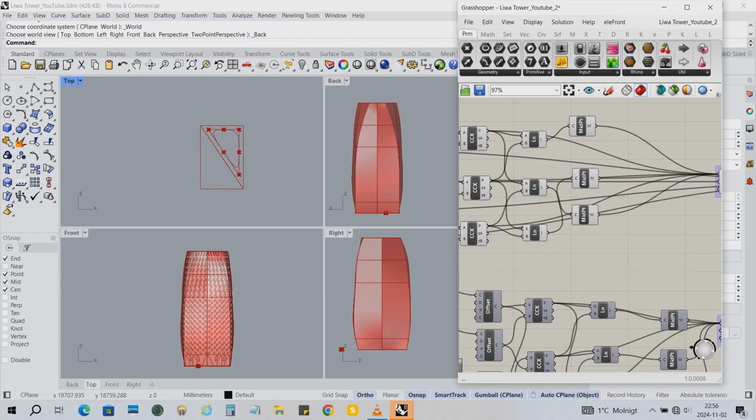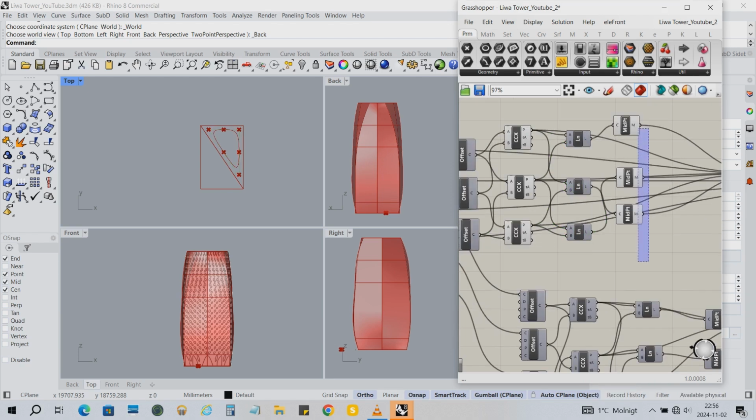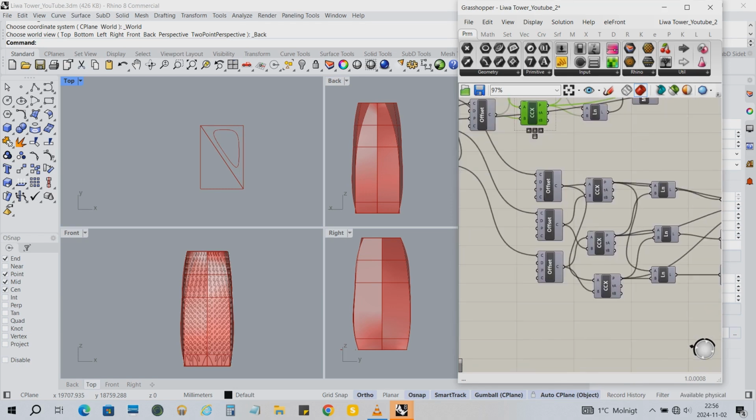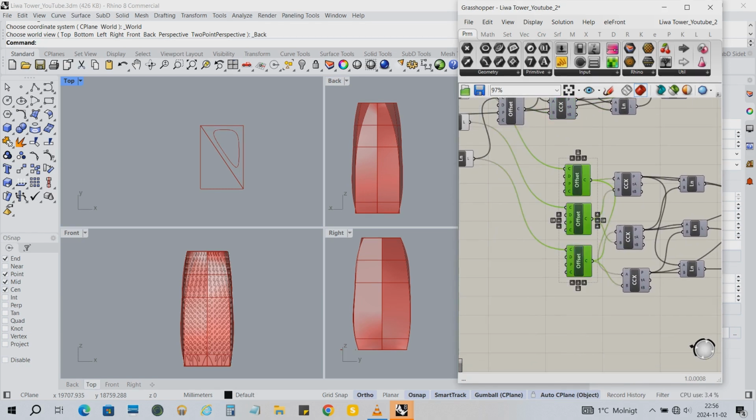And let me turn off lines and even the points. So that is the first opening in the panel.